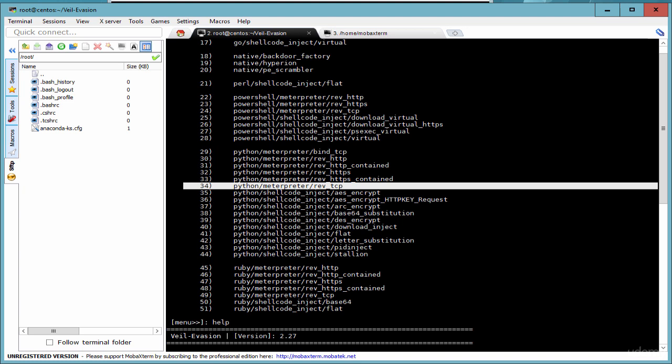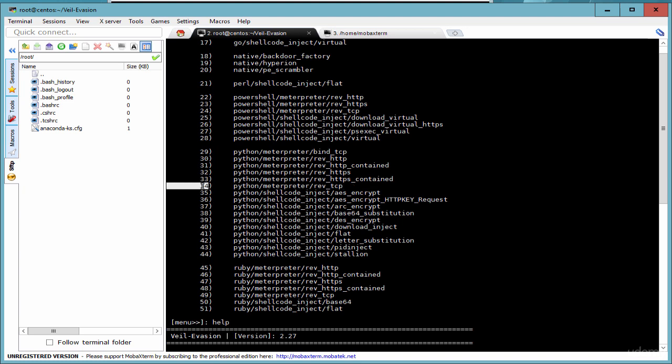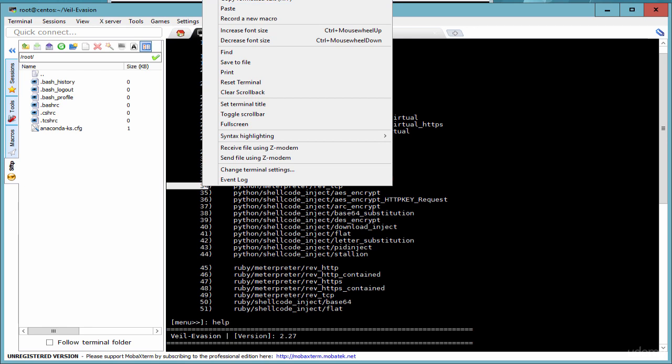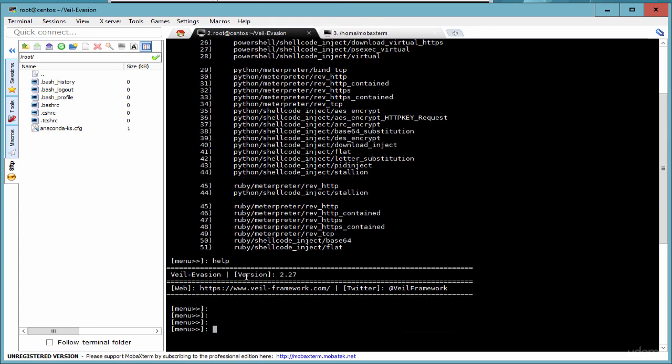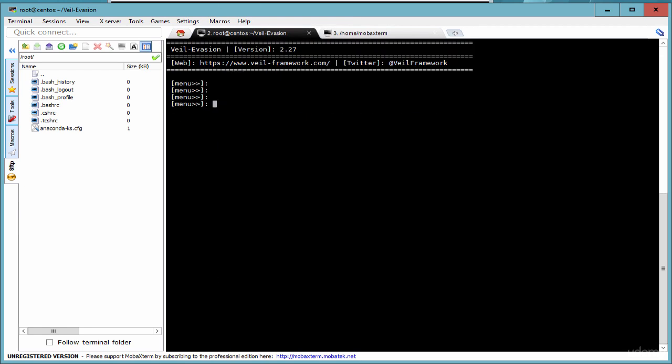Once we type in info 34, it will present the information about the payload and show us the options required to create the payload. So let's go in and type in info 34, and we will be presented with a screen that shows us all the options for that particular payload.